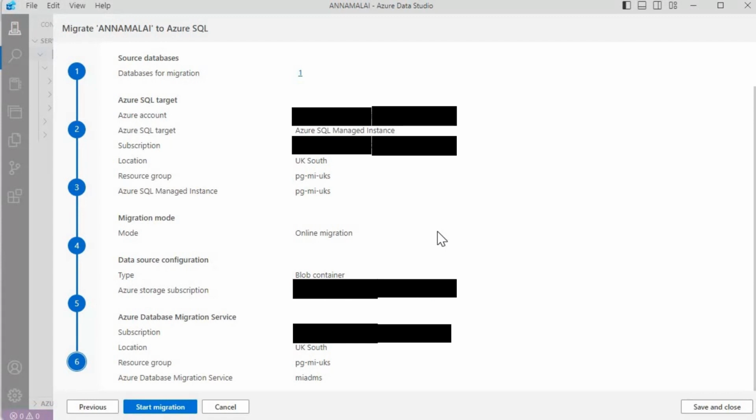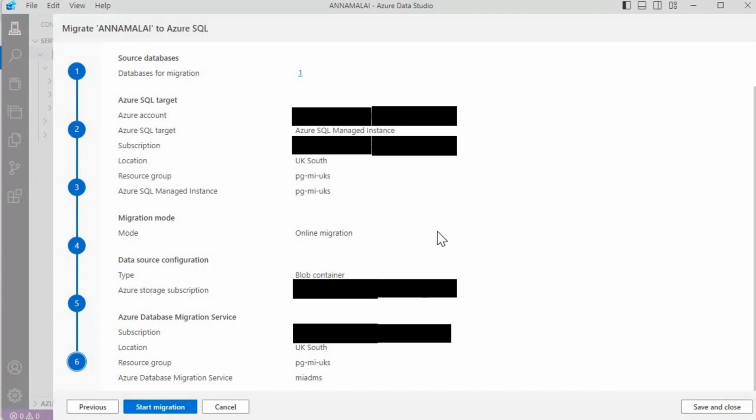So in our case, without affecting your existing production server, you can take a backup and restore it. And when you have a downtime for the cutoff process, you can take a final transaction log backup and move it across to the blob storage, and then you can do the cutover. So let's consider the database that you're going to migrate is so huge, and in case you take a downtime, then perform a full backup, then a differential backup, and then a transaction log backup, and then restore it onto the managed instance, there is a high possibility you will have to give several hours for the downtime.